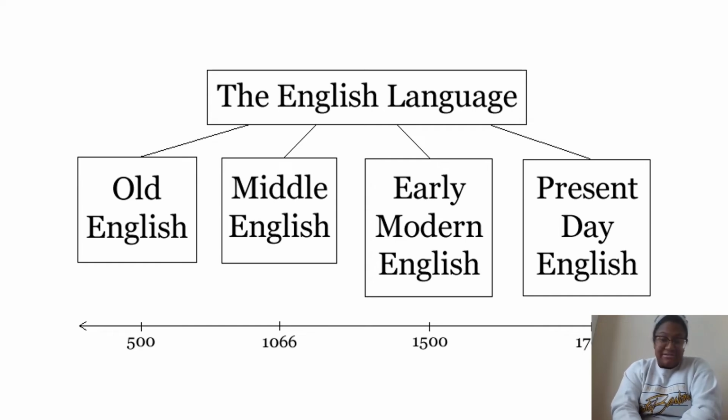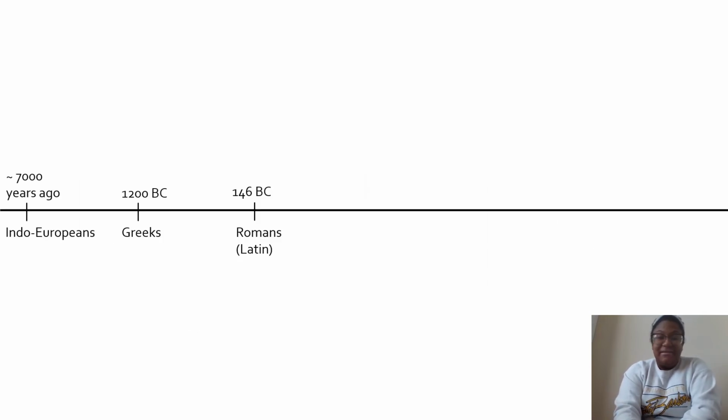So even English itself went through phases. So we started with Old English, then moved to Middle English, then early modern English, and finally the English that we speak today. If any of these people who spoke any of these languages tried to communicate with each other, they wouldn't be able to do it. So we're going to add the Anglo-Saxons and Jutes to our timeline, and you'll notice that it has an AD, so this is when the years start to get bigger again.